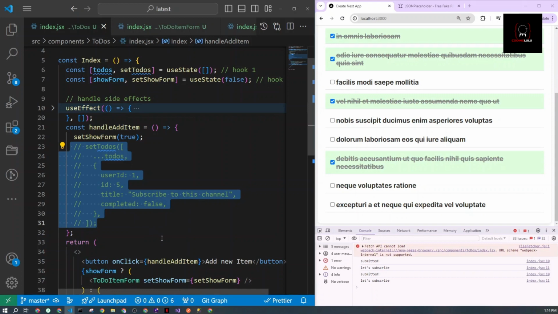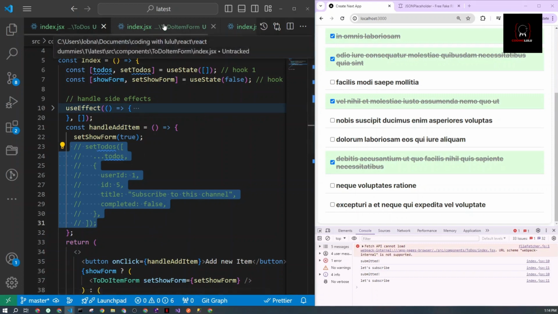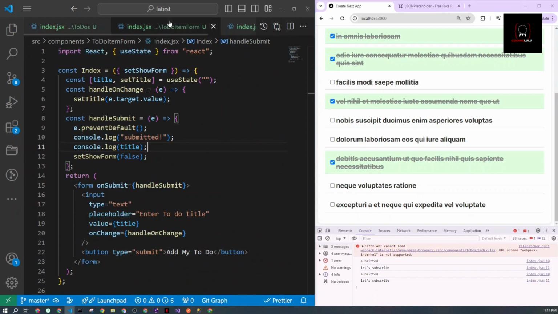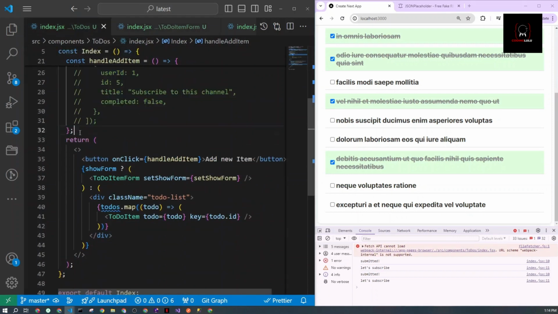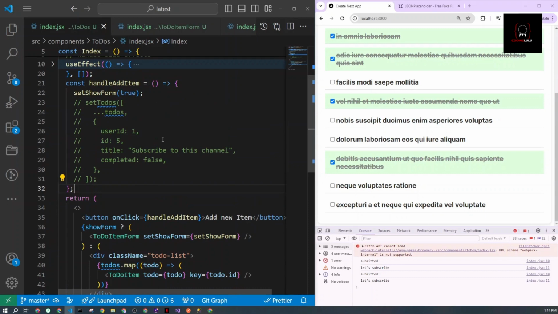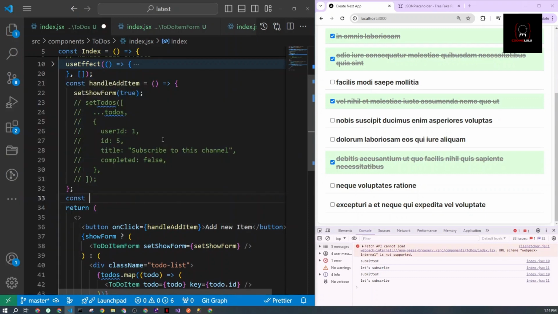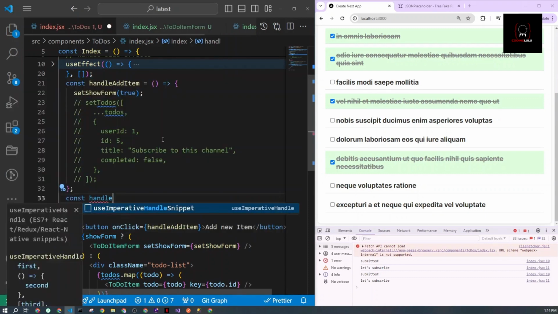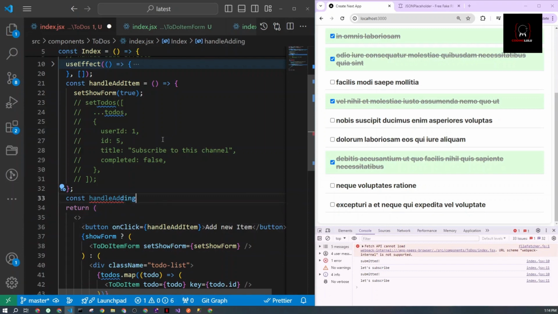So first, we need a way to pass data from down to up. So I will create a new function, const handleAddingNewItem.